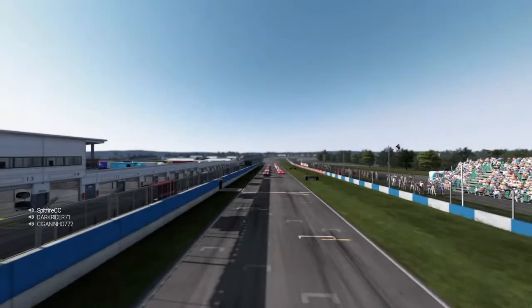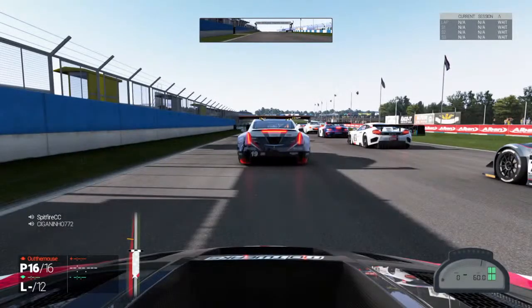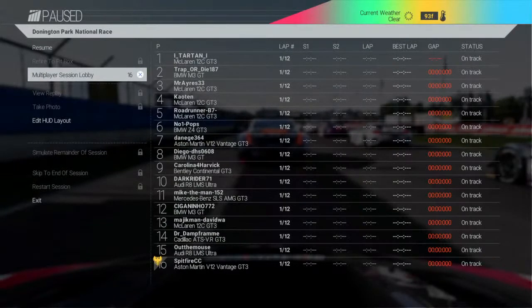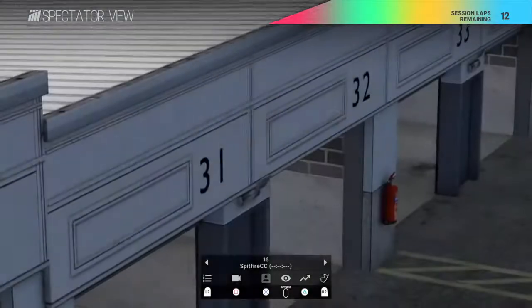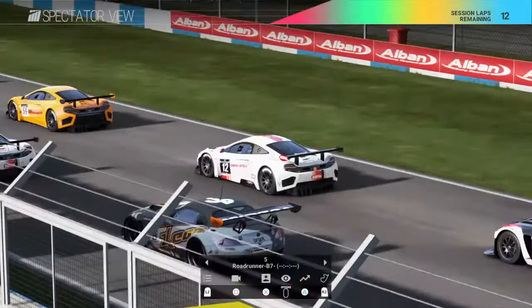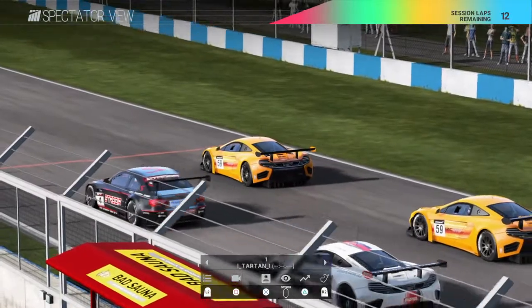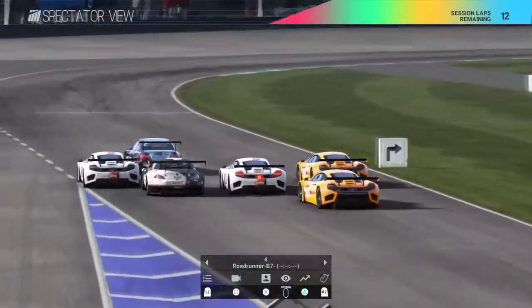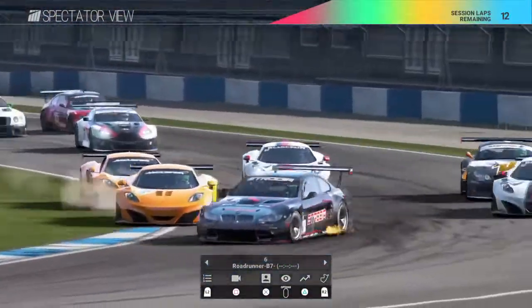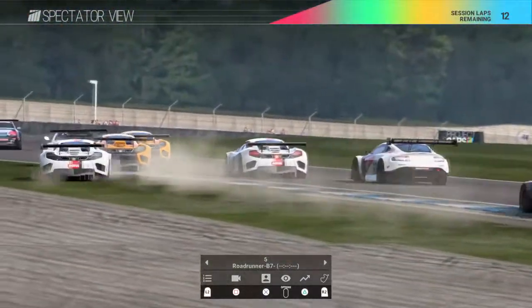As we see the guys lining up, the flags are flying in the background. We're looking at Spitfire's car, but we won't for longer, so everyone please hold your brakes at the start of the race as we wait for everyone to rev the nuts off their car, and there's some people moving, there's some cheating going on. So we go 3, 2, 1 and go! And they're off. Oh, a terrible start for Tartan there, as we see Trap taking the lead with, oh, it's a McLaren sandwich. Both the yellow orange McLarens and both the white McLarens had the Z4 sandwich there.